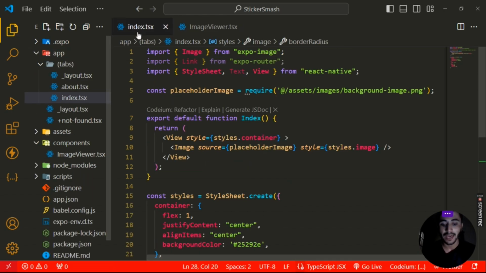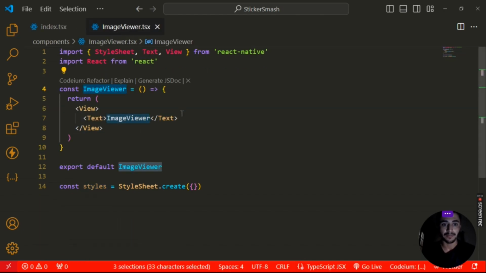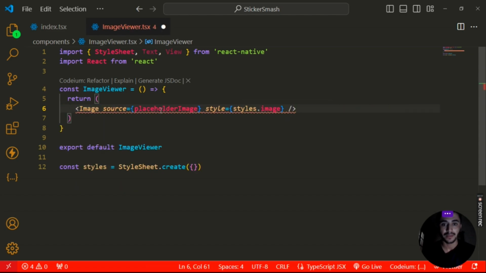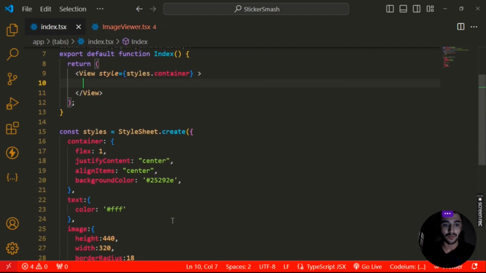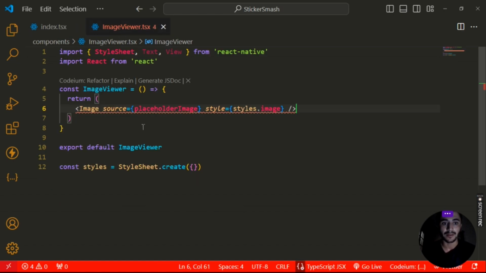So now we just have to remove this code from here and paste it just here. And the other stuff we have to do, we just have to remove the code from here and go to our styles, and we have to paste it here.